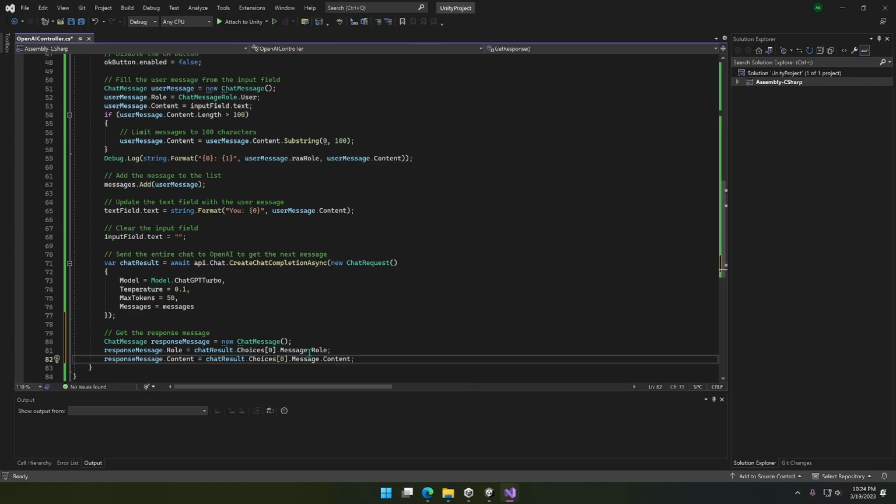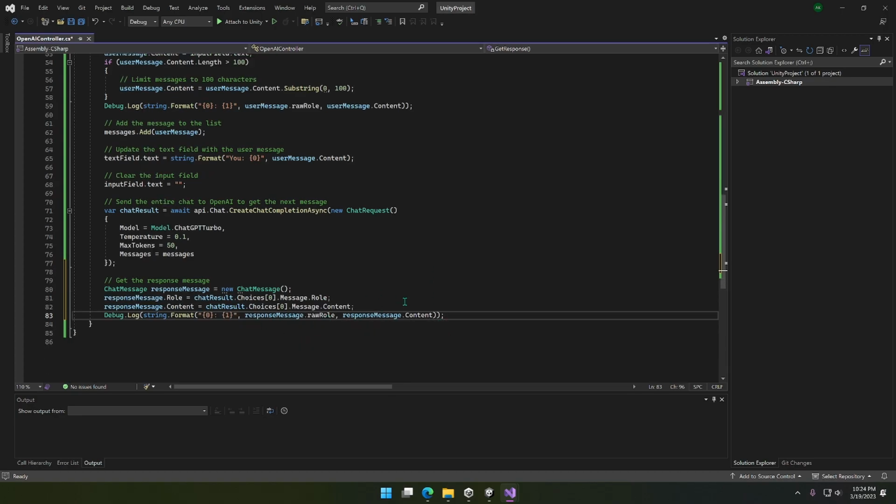So we're just fetching that role and content back from this result of the chat, and then we'll also debug this or put this to the log. I'm just going to copy and paste this to save a little bit of time. I did basically the same thing up here and just fed in the response message instead of the user message.